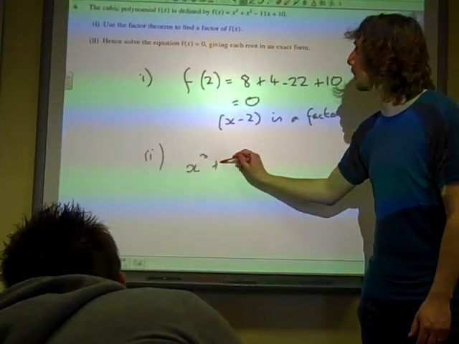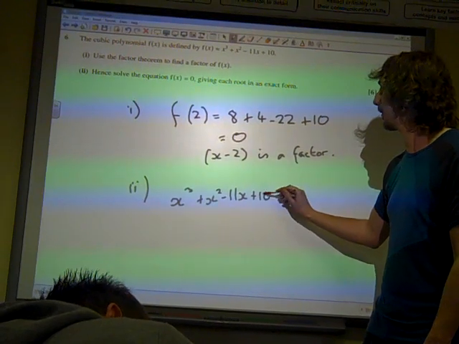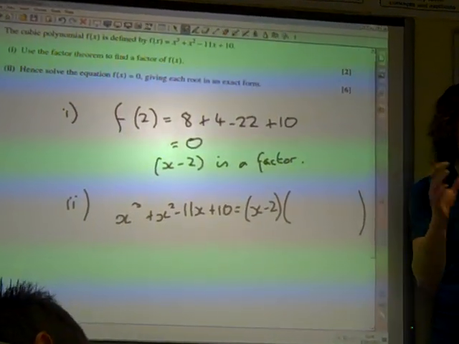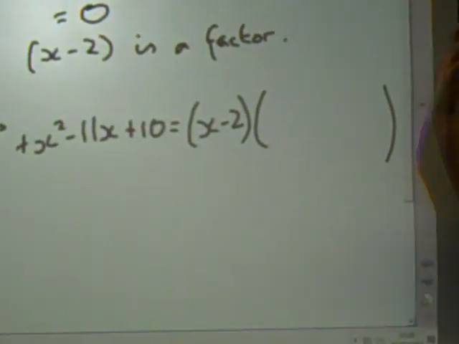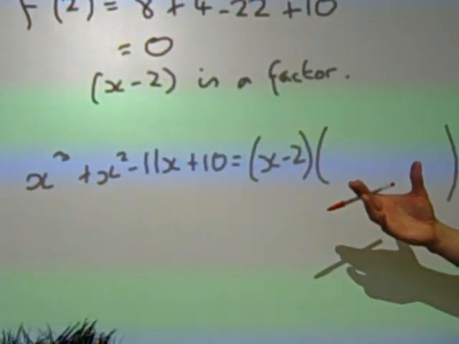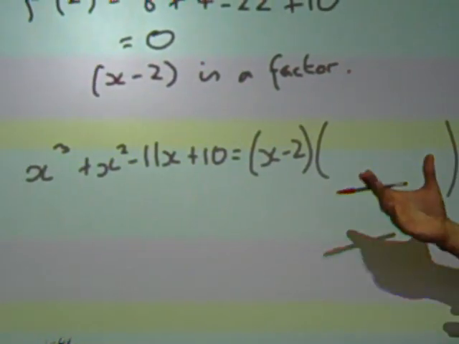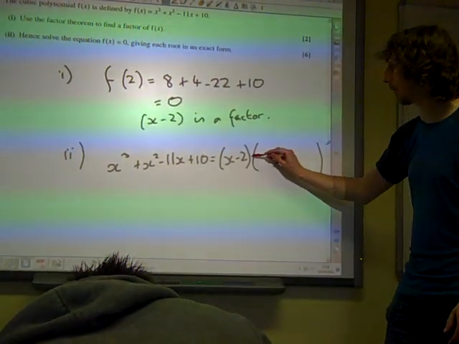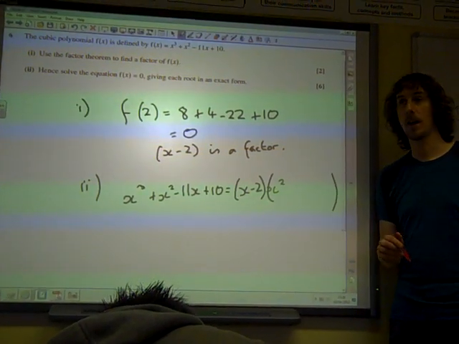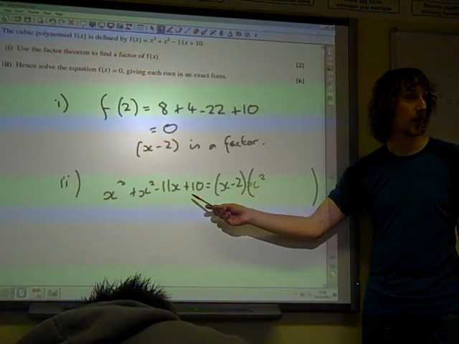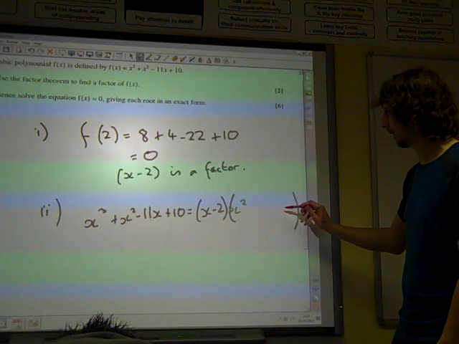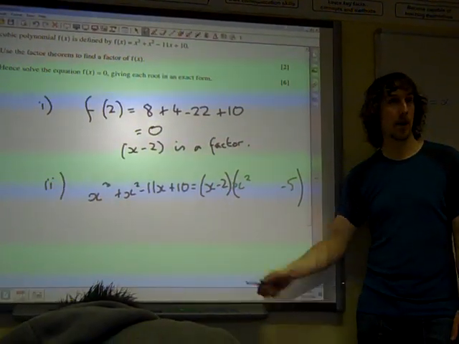Let's see what happens. If we say that x cubed plus x squared minus 11x plus 10 is x minus 2 times something. Now this is a bit of a risk, this isn't as safe as long division. If you make a mistake in here, you're not going to get as many method marks as doing long division. But if you get it right, it's going to be so much quicker. All we're saying is that we must have an x squared at the start. To get x cubed there, it has to be x times an x squared term. So let's put our x squared term in at the beginning. At the other end, we've got plus 10. Now minus 2 times something gives us plus 10. It has to be negative 5 in there. That's the only way we get plus 10.